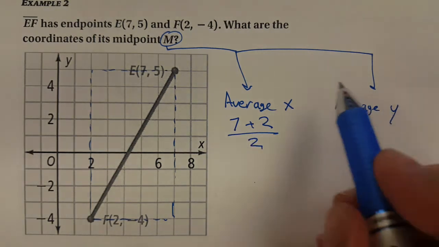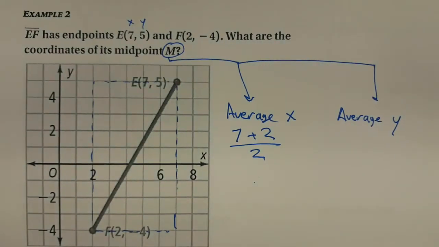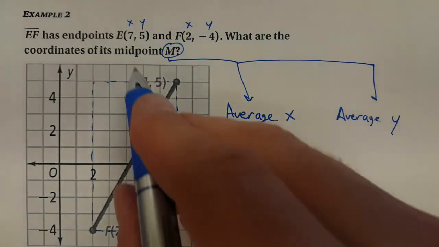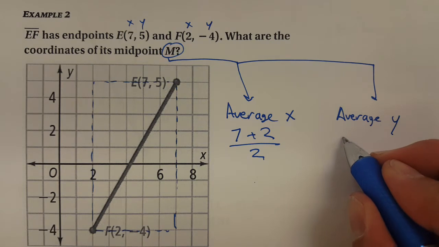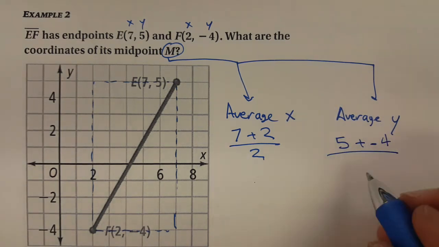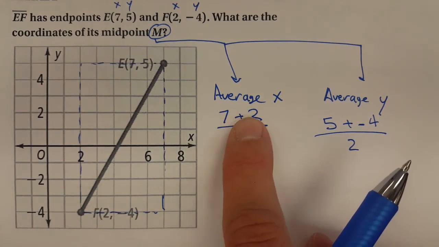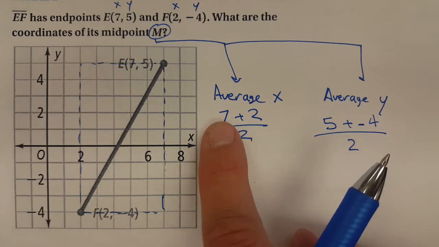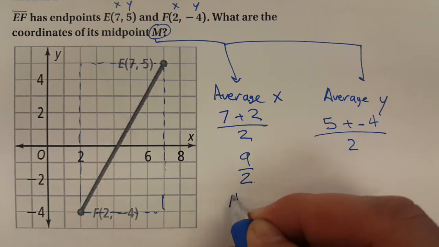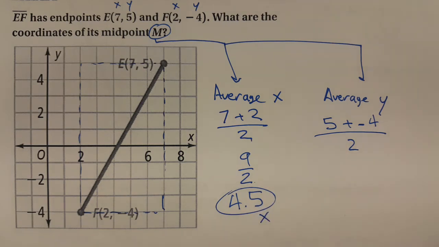And then the average y value, again, remember x value, y value. If you forget coordinate points, don't. Just remember them. X value, y value. Let's see, the average y value would be 5 and -4 put together. Plus a negative is the same thing as subtraction. Divide by 2. Okay, mental math. 7 plus 2 is 9. Make sure you do the addition, and then you divide by 2. Okay, 7 plus 2 is 9. 9 divided by 2, 4.5. I'm guessing that's going to be the x-coordinate of our midpoint.